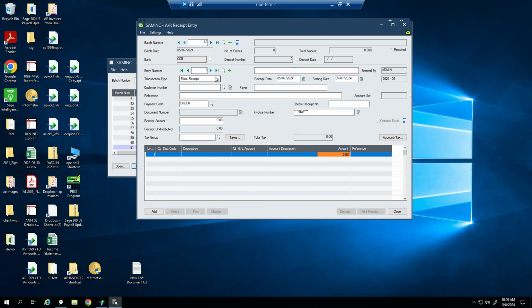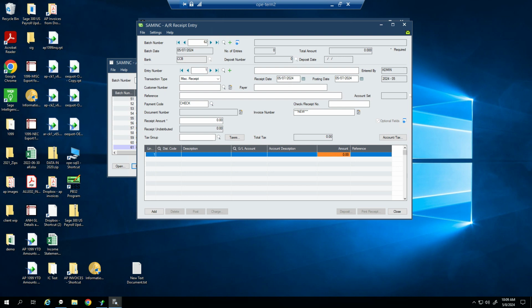So like if we get a one-time donation, correct, in the form of a check or cash, yeah. Some of my not-for-profit clients who receive donations create a customer account called donations or something like that. And then they do a miscellaneous receipt into that customer.